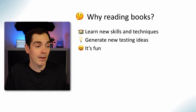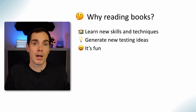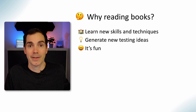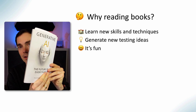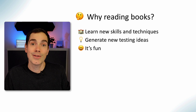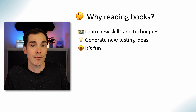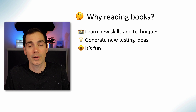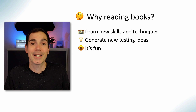I like to read a lot, and not only software testing books. In the past I read a lot of product management books. Right now I'm reading a lot of generative AI books — it's a huge topic in the industry right now. I also read books about leadership and remote leadership, which I think is helpful in my daily life as Head of Software Testing, and maybe it helps you as well.